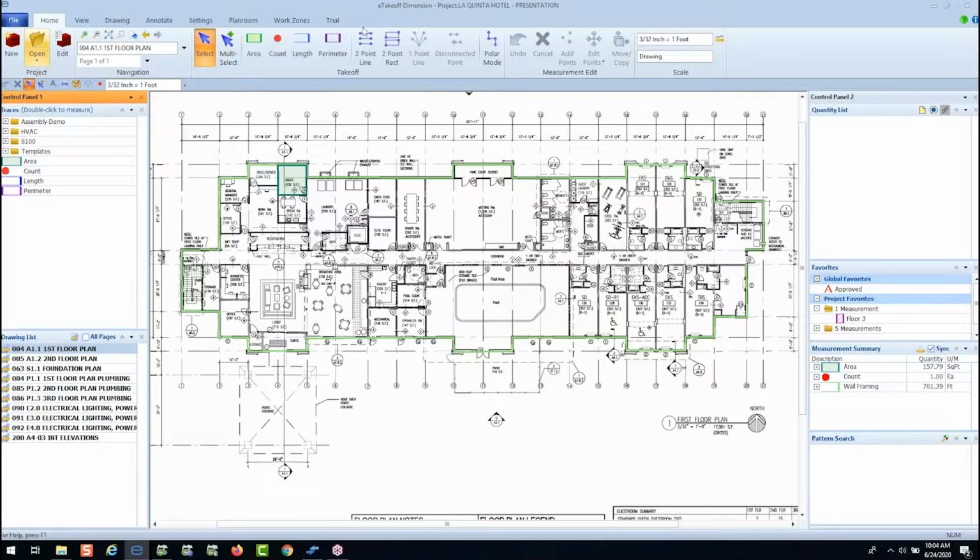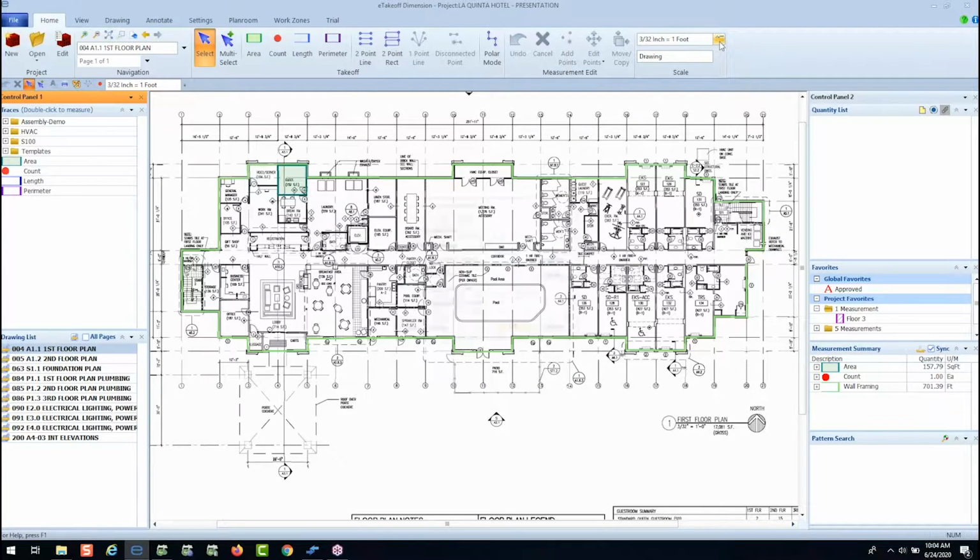Up on the ribbon up here, of course, everybody's getting used to the ribbon these days, but we have a quick access toolbar that we can work with for those functions that you do really quickly. Everything I hover over gives me a rundown on the functionality and tells me what the shortcut keys are. And by the way, shortcut keys are important. You can actually build them out the way you want, custom to each individual within your organization.